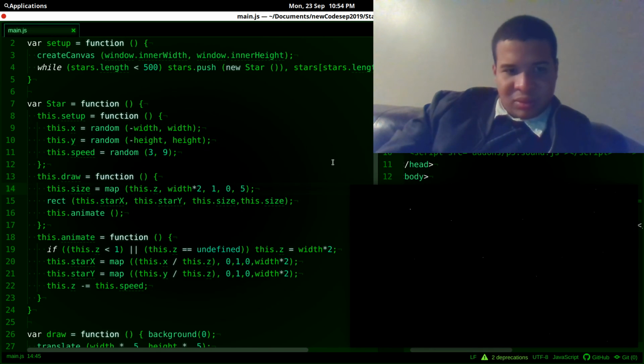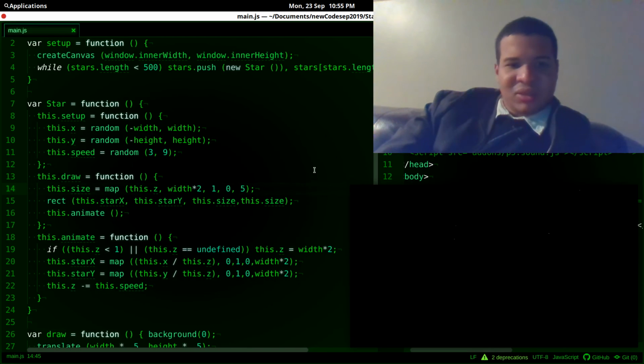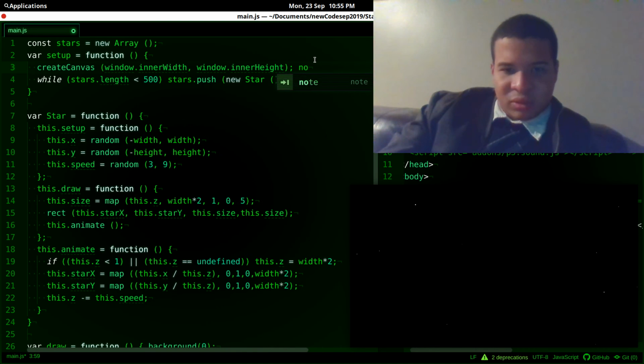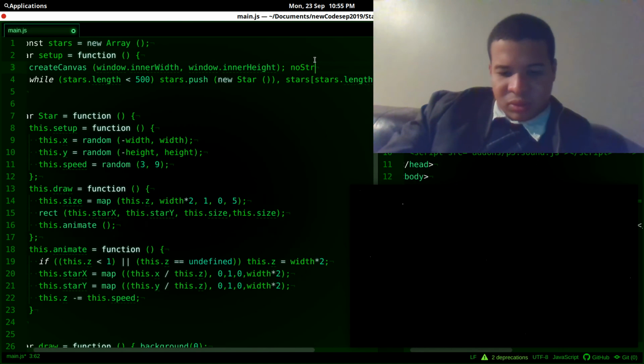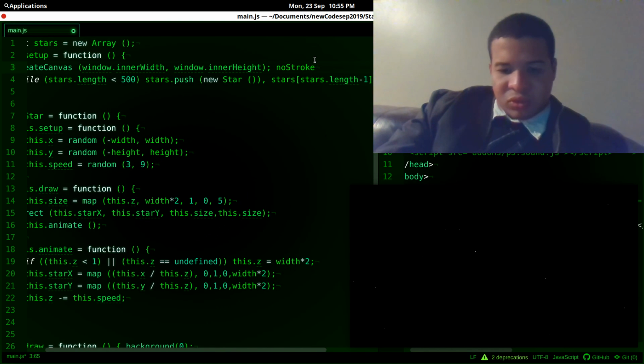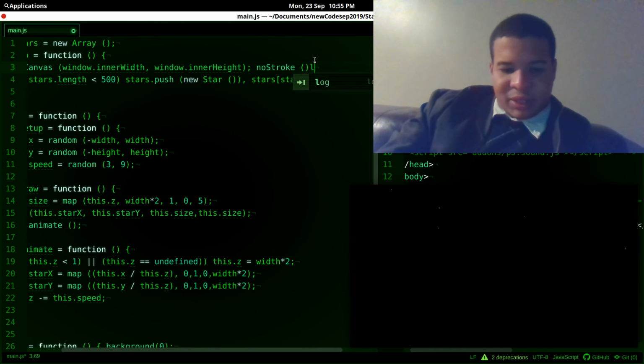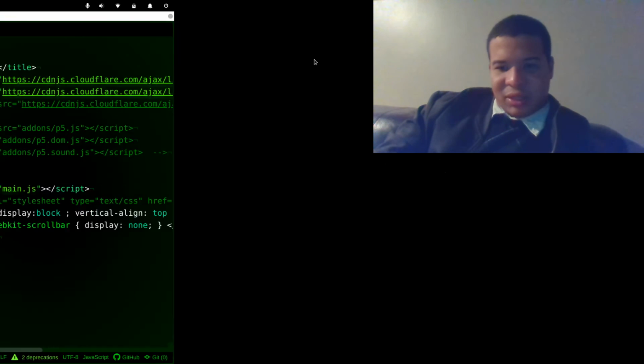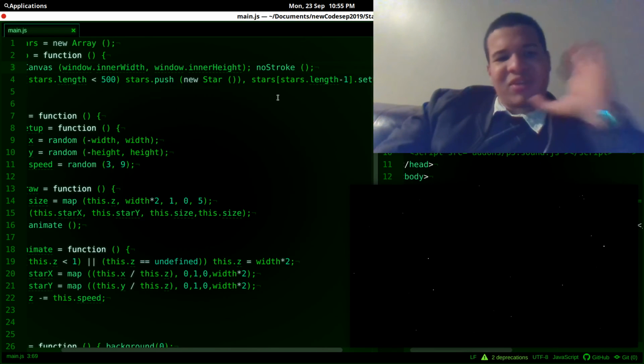And I'm seeing a lot fewer stars than I would expect to see. Let's also call the no stroke function, in case that stroke line is blocking the stars. Yes. This doesn't seem like 500 stars though.